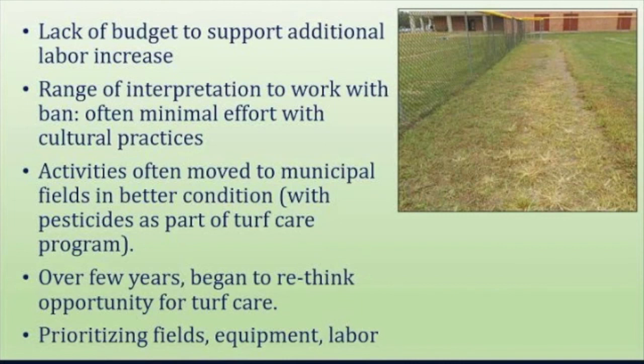We also saw activities that were being moved. If there were school properties where the ban was in place, they would be moved to adjacent municipal properties where the turf was in better condition. Part of that could have been because there was pesticide use on those properties, but certainly it made a difference in terms of the field quality and the field care. And then over the years, what we have seen now is some people are rethinking how, with limitations maybe still to their budgets, they can readdress and refocus some of these turf care and landscape care practices. So they've been looking at prioritizing fields for labor and budget purposes and whatnot.